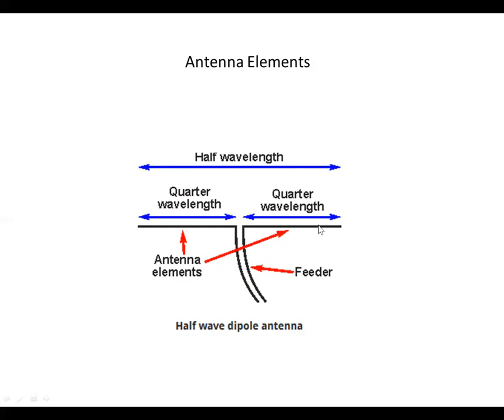So the actual antenna elements are two quarter-wavelength wires, and they'd be about 10 meters each. And then you have your feed cable. It could be either a coax or some type of ladder line, several different ways of doing that. But in this case, the antenna elements are the horizontal wires that carry the current, and it splits into the elements from the transceiver.